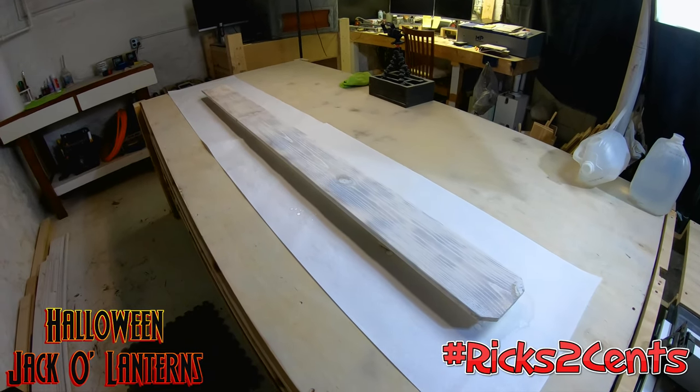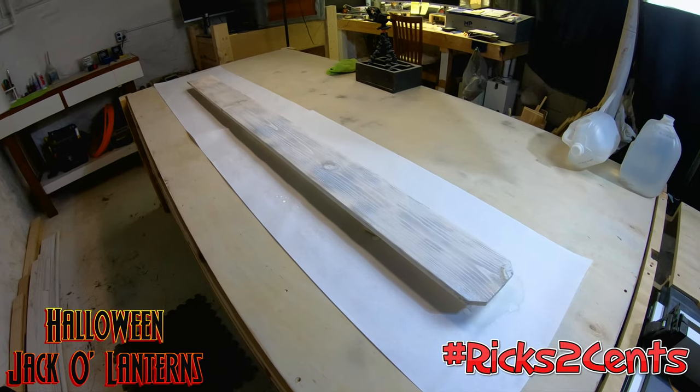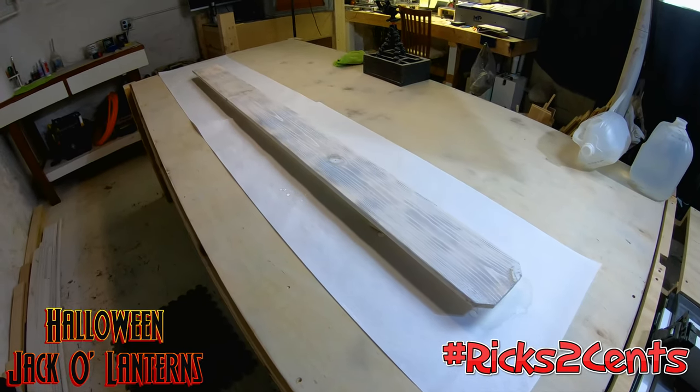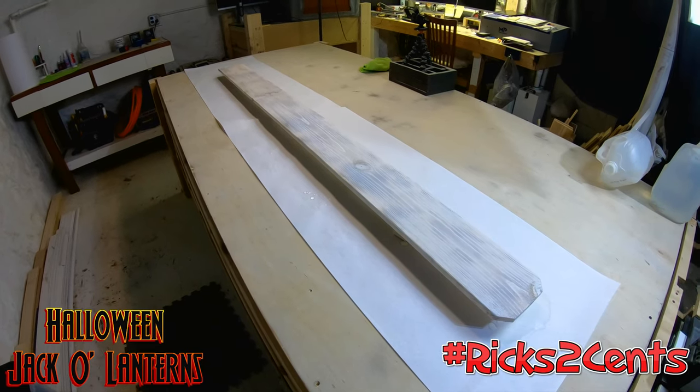I'm gonna start assembling them except for the fronts, so that I can be doing things as I'm lasering the front side. I'm not just standing there doing nothing. At least I can be assembling the sides and the back, et cetera, et cetera. Lots of laser in the fronts. But I don't anticipate the lasering to take a whole lot of time. It's not a drastic amount of detail.